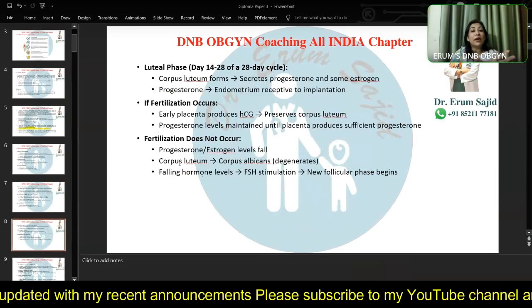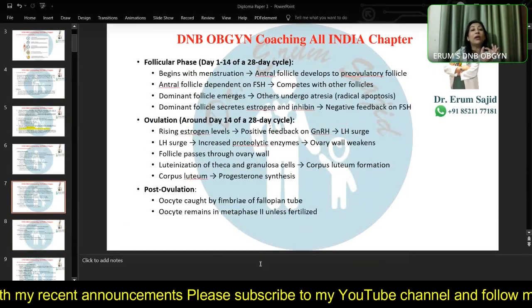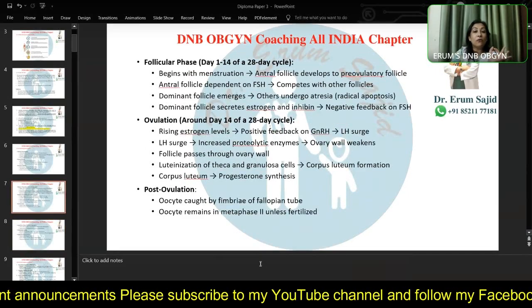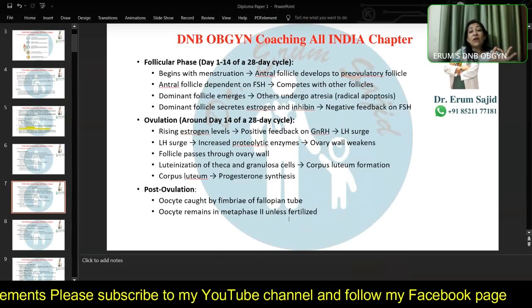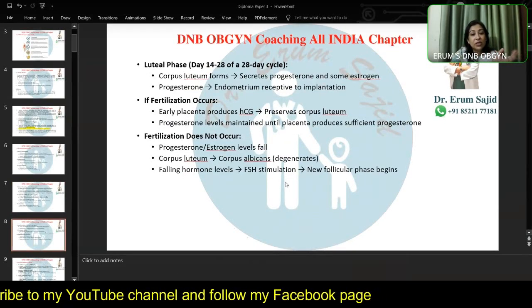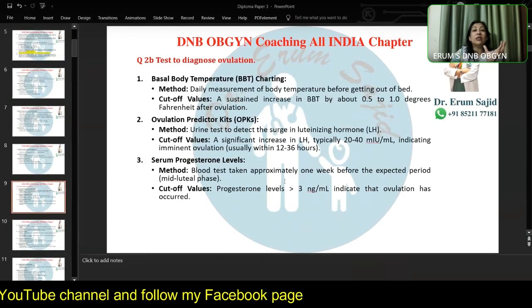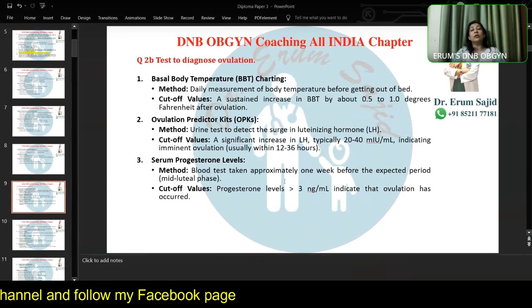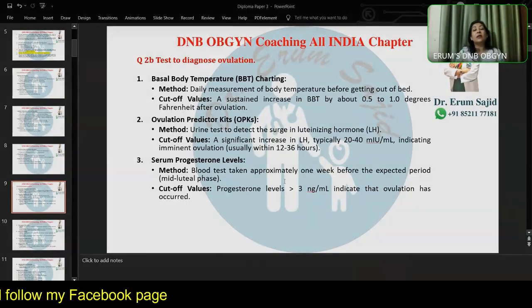This you do not have to write down, but this slide is what will get you the required amount of marks. And I've added this because they've asked so many times about the physiology of menstruation and the physiology of ovulation. So you need to know the basics. That's why I have included more study material in most of the slides.